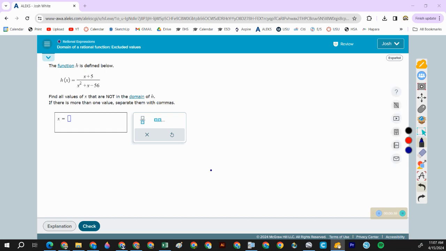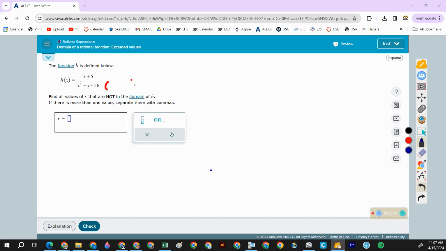One is to divide by 0. One is to square root a negative. And then one is to try to plug a negative number inside a logarithm. Okay, so those are the three things you need to look out for when you're dealing with domains. And the only one that's going to apply in this module is divide by 0.